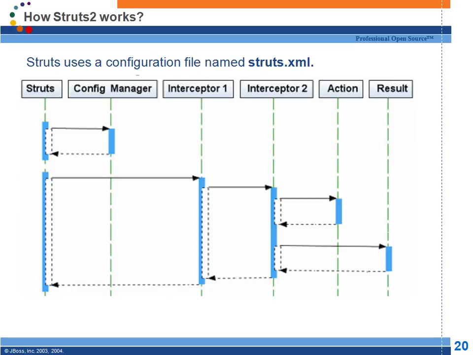initially when the application is deploying, the filter will be initialized. During the initialization of the filter, what is the filter name? Filter dispatcher. It will read struts.xml and it will prepare an object called the configuration manager. So the configuration manager is already there in the memory right now.